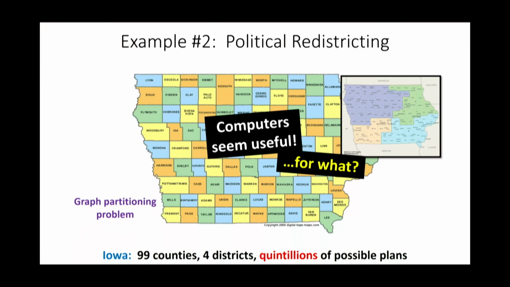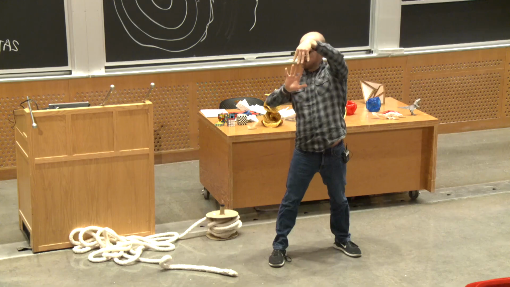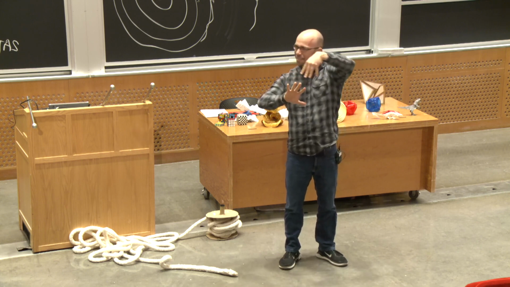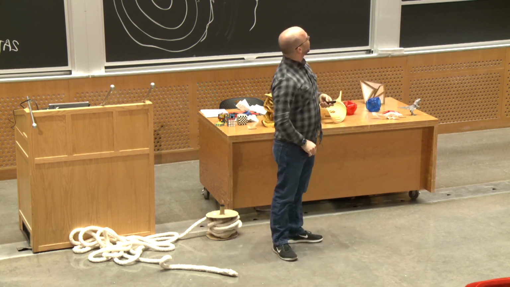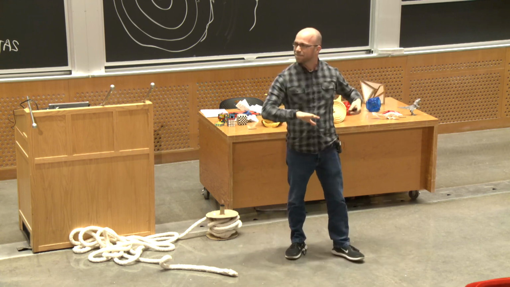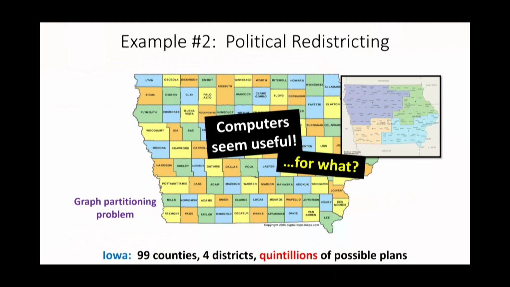I know I'm blowing up time. This is a fun fact: literally people were making the map of Iowa and they worked from the bottom up and the top down, and it meets in the middle and their grids were shifted, and now we're stuck with that. And it has an interesting effect on the topology of your graph, because it looks like squares, but then there's triangles in the middle. But in any event, even though there's only 99 counties and 4 districts, there's approximately quintillions of possible ways you can divide that state into 4 contiguous districts that satisfy the rules, at least if you read them kind of literally in the law.